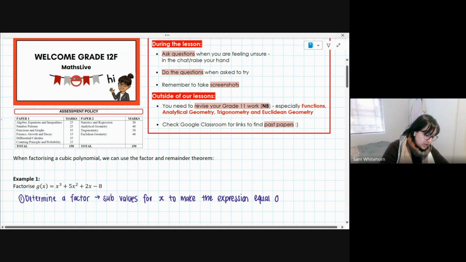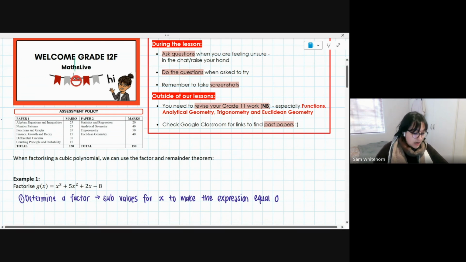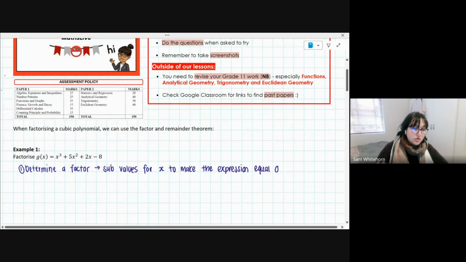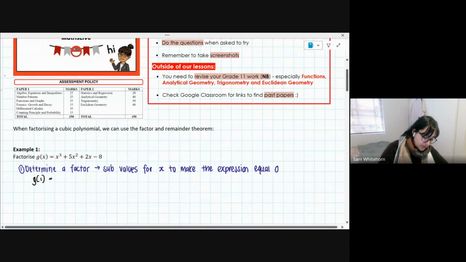So what this requires us to do is substitute a value for x in our original expression. Now, I'm going to start with 1, but you can start anywhere. Like I say, my advice is start with 1. So I'm going to determine the value of g of 1. Remember, that just means that in my expression g, I'm going to substitute 1 in place of x. So this would be 1 cubed, okay, whatever.